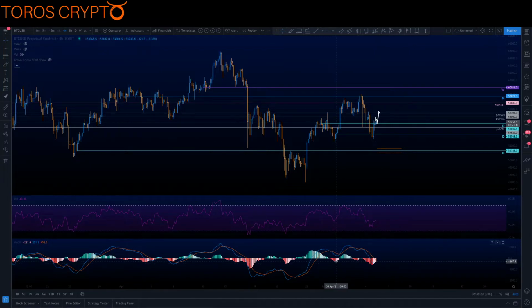So you can see here the MACD and the RSI together making these lows, and then it comes down below that area. So again, a lot of people closing out of their long positions, a lot of people shorting, expecting probably this as a target, the same as how we were expecting down here as this target when we were lower down.